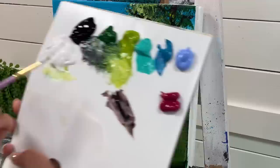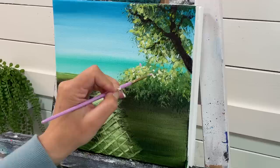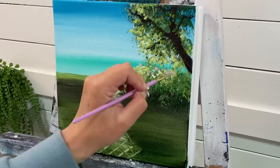And then with a clean brush again, take a little bit of white and magenta. Again with a number three round brush, and we'll just add a few little blobs here for some flowers on the other side of the fence, making them small because they're farther away.